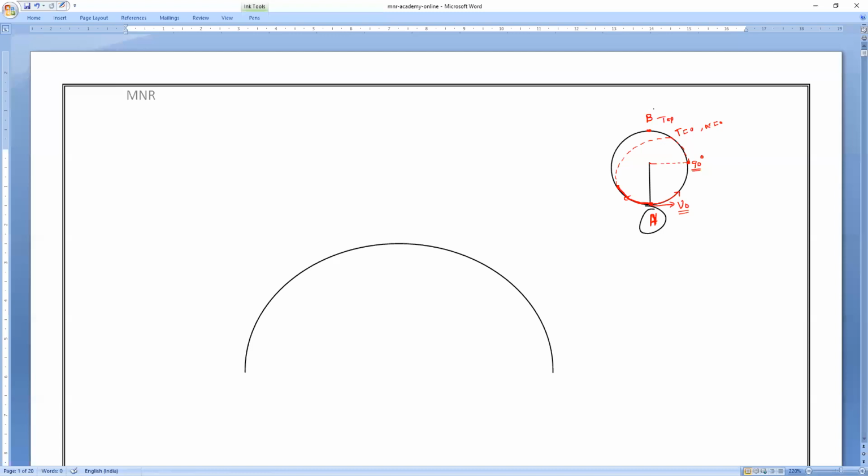So we calculated yesterday the minimum velocity at the bottom and the top point. What is the minimum velocity at the top point, everybody, to make the body move? We calculated it yesterday. Root over gL. And at the bottom, what is the minimum velocity required to make the body complete a rotation? If you want to complete the rotation, what is that minimum velocity we have to give? Root over 5gL. That is what we derived in yesterday's class.